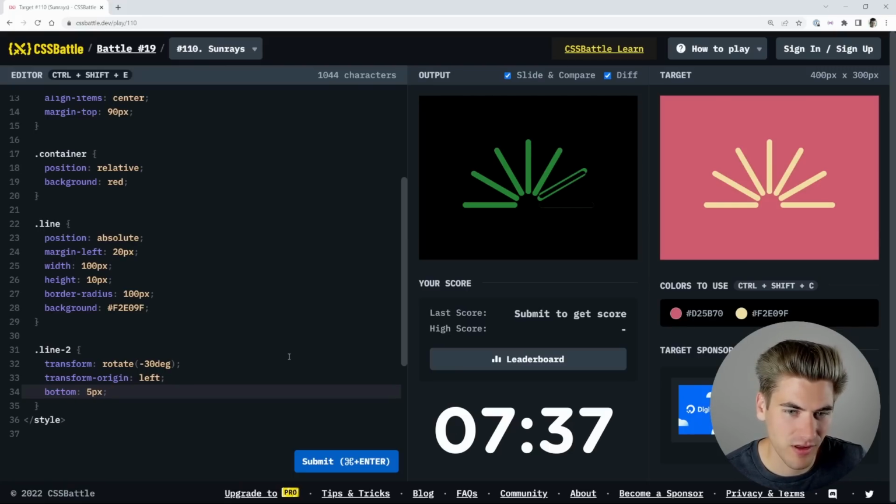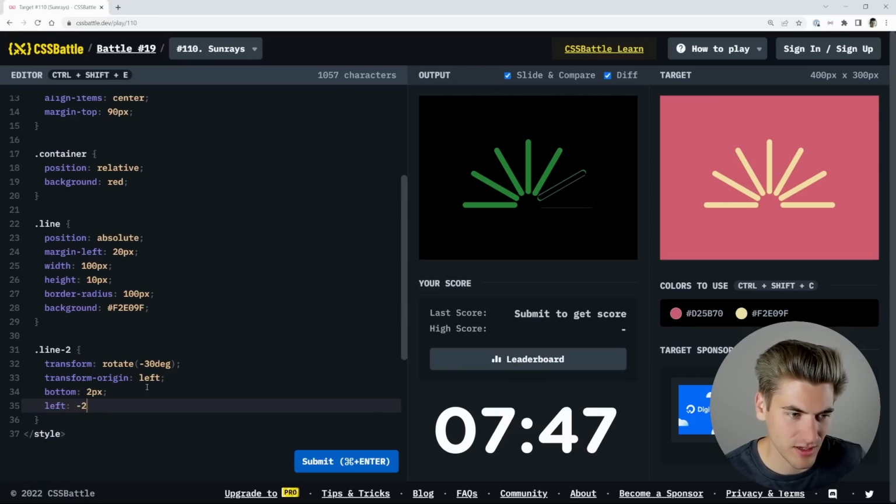or like 5. 3, 2. 2 looks correct, but then I need to change the left. So left is negative 2 pixels. Or change the right to be 2 pixels. No. Has to be the left.